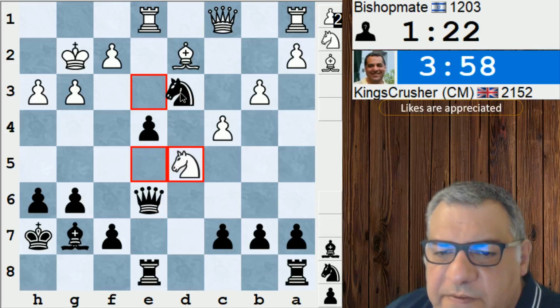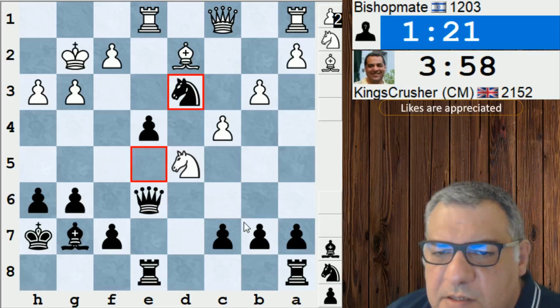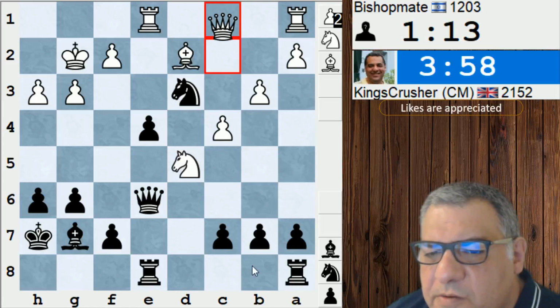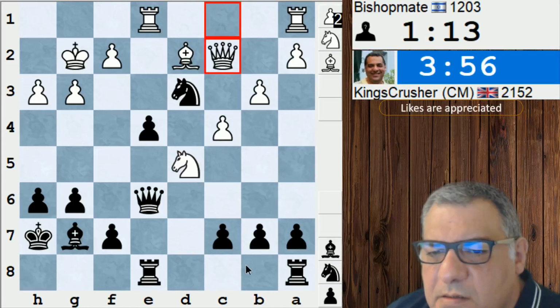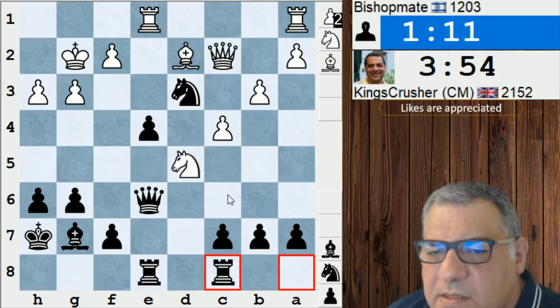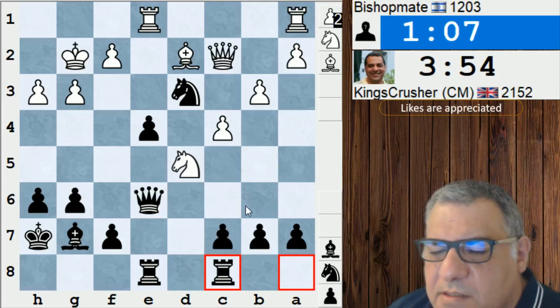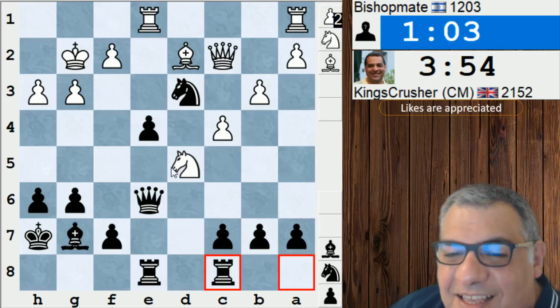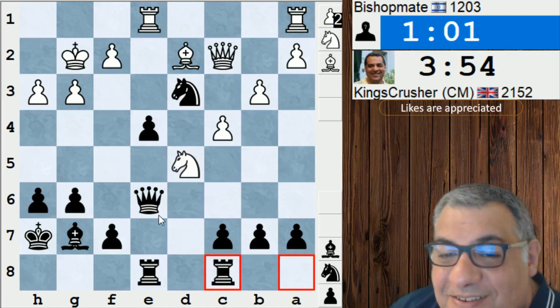So knight d3 hits the queen. Knight takes c7, queen c6. He has to move the queen. Rook c8. One plays c6. I can take the rook there. That's a freebie. But I like the knight as well. The knight looks good as well.